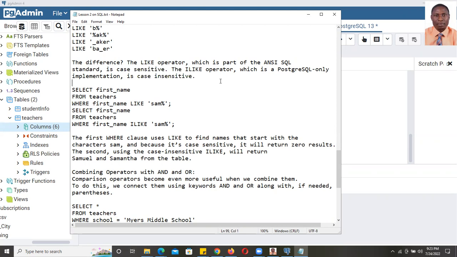They say, this is my product, and I want this to be peculiar to my product, to make it unique. So you can only do this within my product. This ILIKE is peculiar to the Postgres implementation, and it is case insensitive.